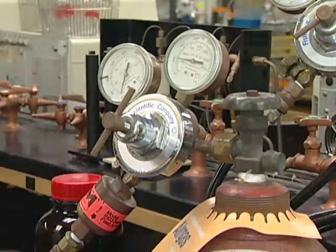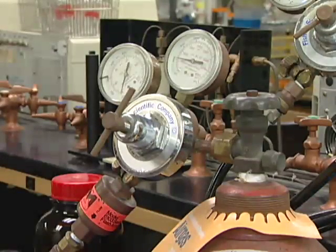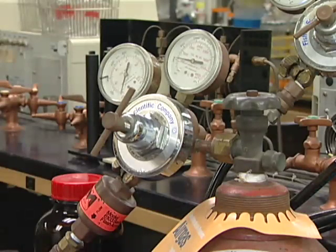The source of gas will be a gas cylinder. Commonly used gases in a lab that does anaerobic work are nitrogen, a mix of 80% nitrogen and 20% CO2, and an 80-20 mix of hydrogen and CO2. We purchase pre-mixed gases, but you can make your own mix with a gas proportionator.